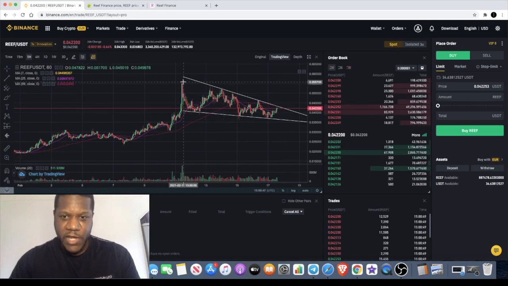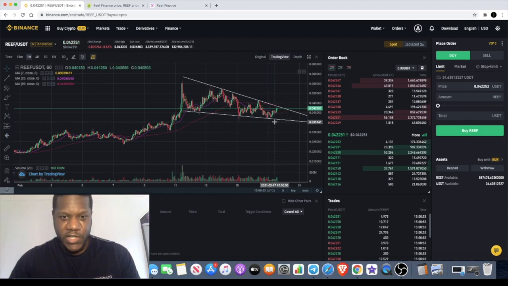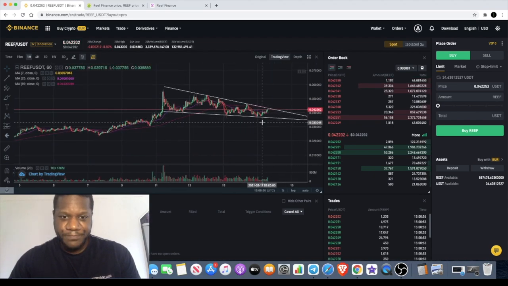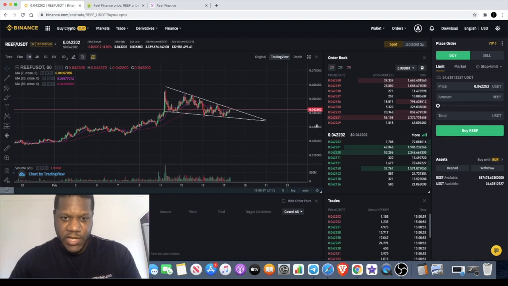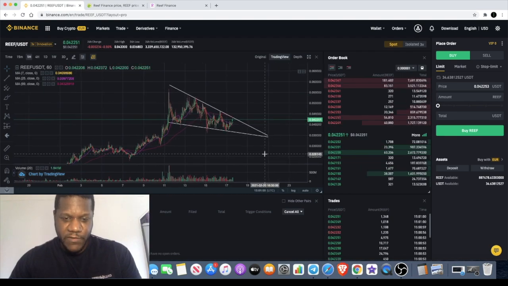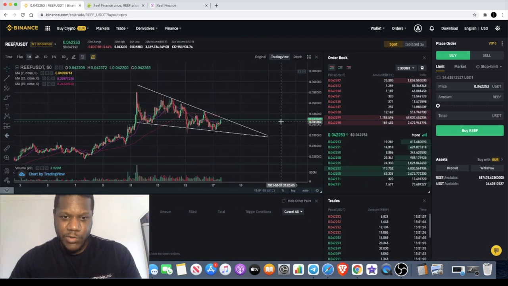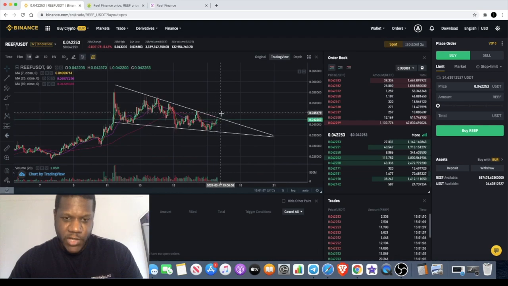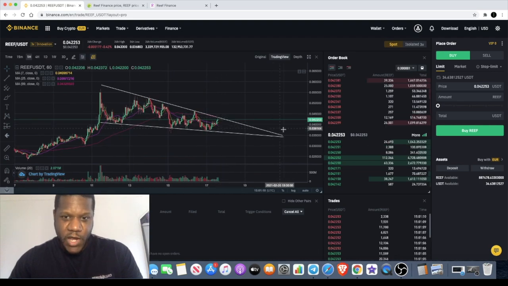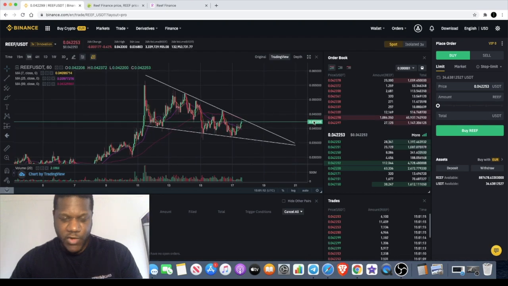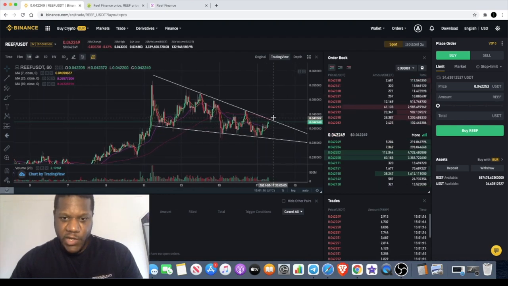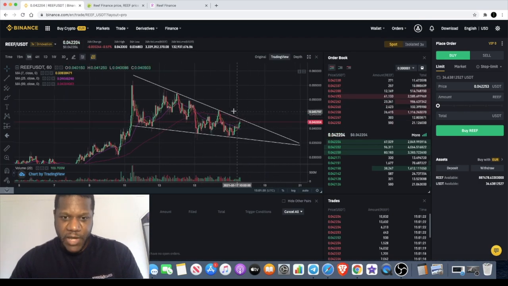The previous high over here, we see it around just over 5 cents. So now I've actually bought some more in this range over here. And not only that, but of course you can see that I've got a descending triangle or falling wedge, whatever you want to call it, which basically looks like it's getting ready to break out. Of course it's not got the breakout yet. If you were just trading a breakout, you would wait for a candle body to close above this level, at least on the 1 hour and preferably the 4 hour. But for me, I took my position early and hopefully we'll get the breakout.